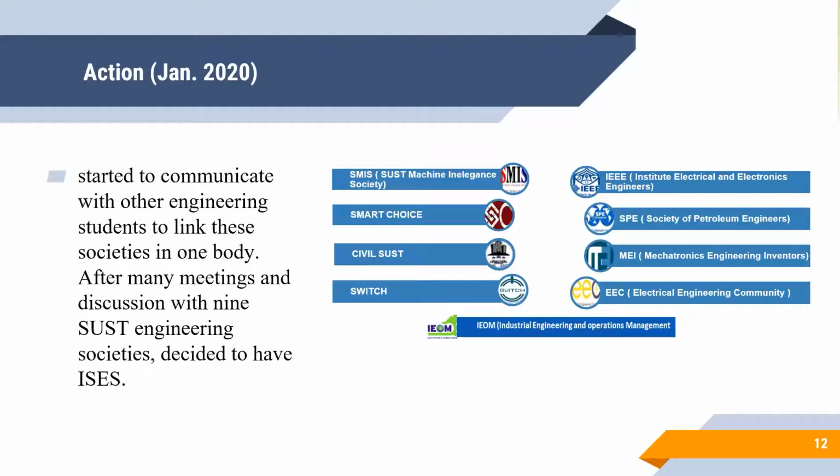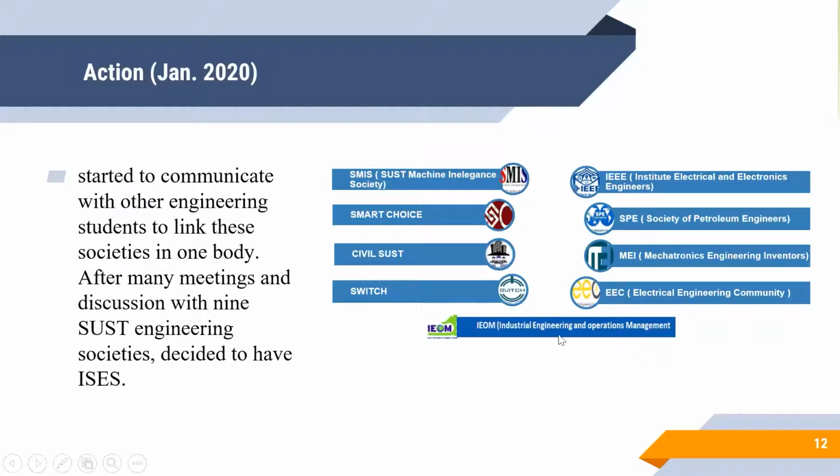So I started to communicate with other engineering students to link these societies in one body. And at that time, my student and my friend Fatma Jalal, I hope she is attending this presentation, really helped a lot to introduce some other societies from the College of Engineering, because I belong to the Petroleum Engineering College and I don't have that much engagement with students from other colleges. But she helped me a lot to invite some student chapters, and we began with nine societies.